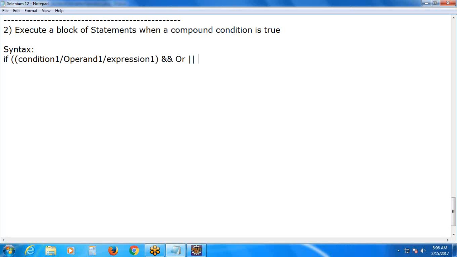This is Java AND and OR, not English, don't confuse. You can use either the Java and operator or the Java or operator. Then condition 2, open curly braces, statements, close curly braces.